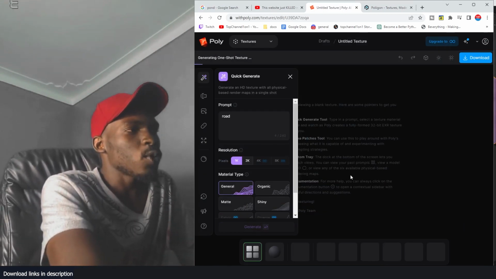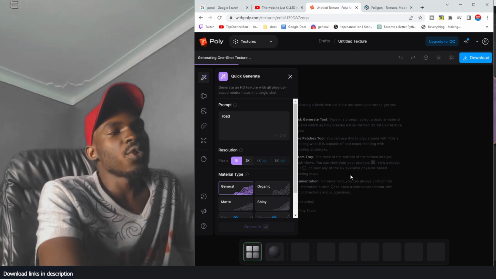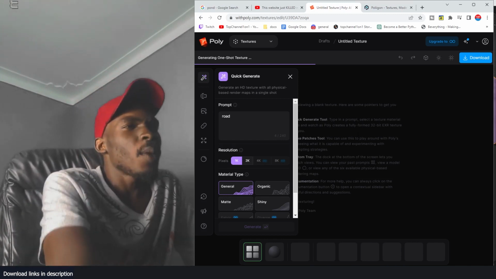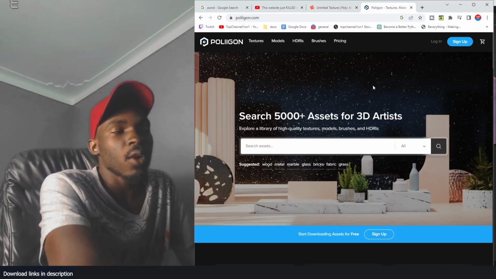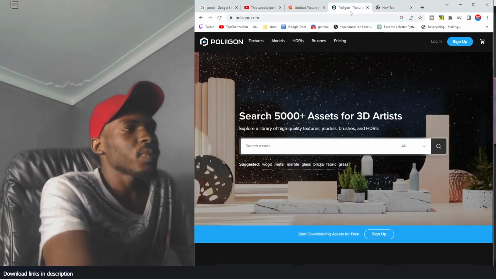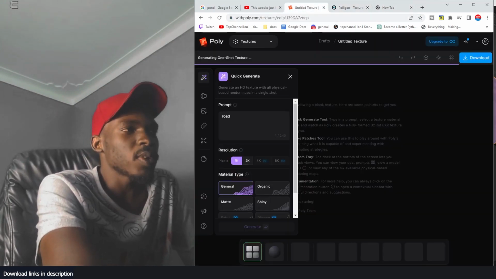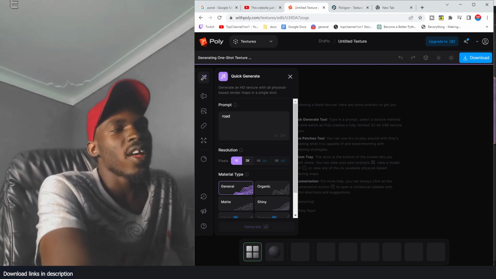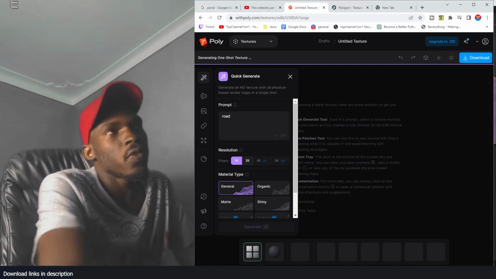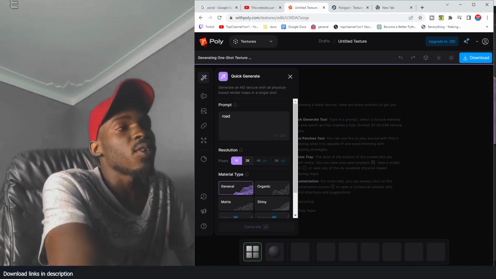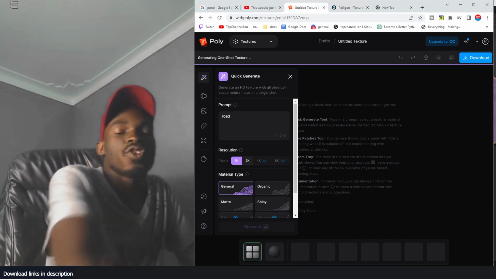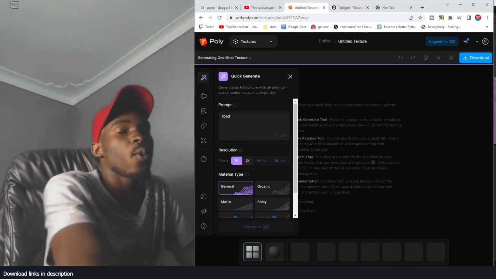So as it generates here, I want to talk about something, because it feels like AI tools are things that give you with one hand and then take away with another. This sounds very awesome to artists, but I'm also looking at businesses like Polygon, Andrew Price's Polygon, Blender Guru, and Polyhaven, and most of the add-ons on Blender Market that sell these materials. Because as an artist, this may sound really great, but you can't just make art for the fun of it. It has to be sustainable, and for a lot of artists, they manage to do that by selling the kind of work they produce, or selling resources like materials, textures, and we're starting to see a lot of AI tools that are encroaching on that business model, that basically want to do away with that business model.